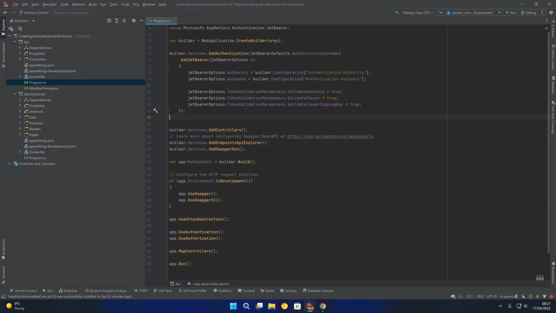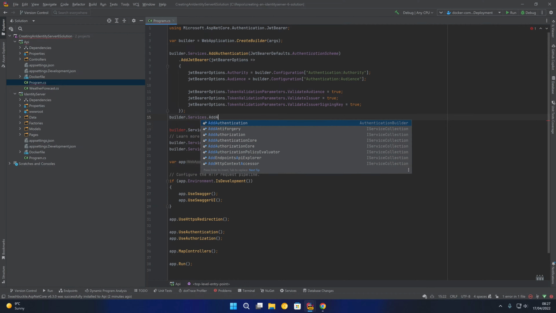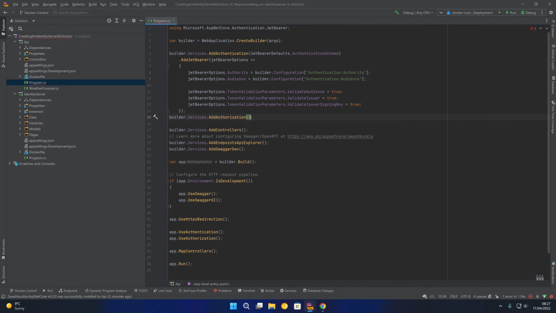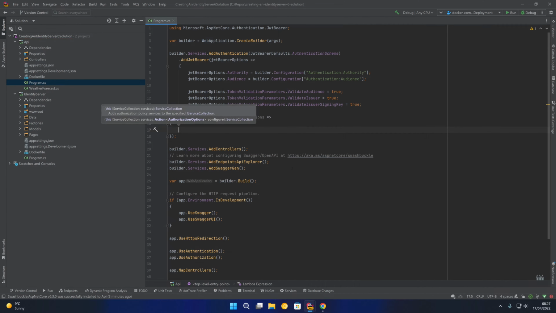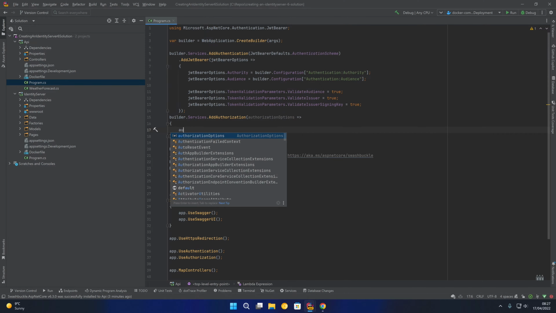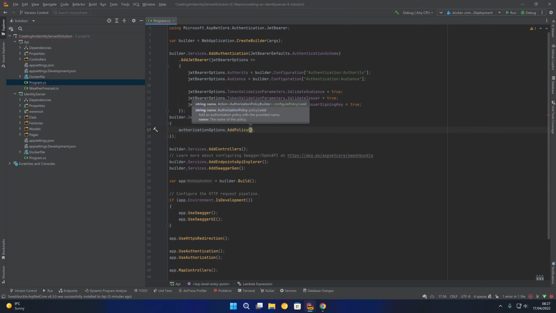So what I'm going to do here is say builder.services.add authorization, and this will give us an authorization options action. And again, I'll just rename that to make it clear. This is the authorization options. And in here, we can say add policy.